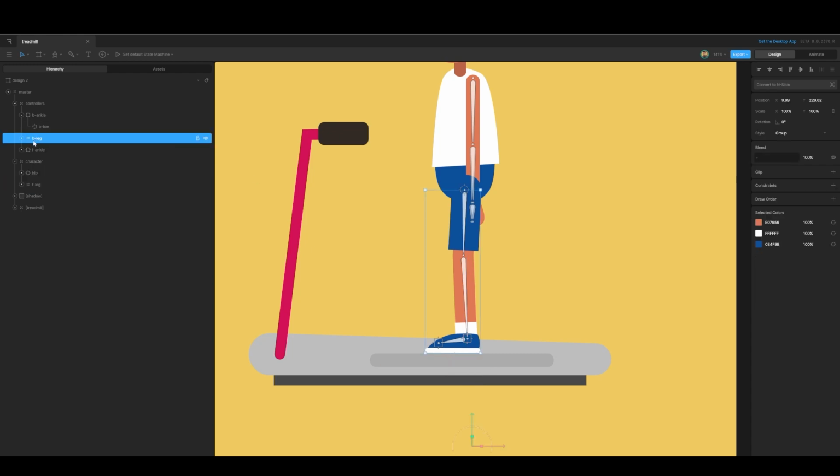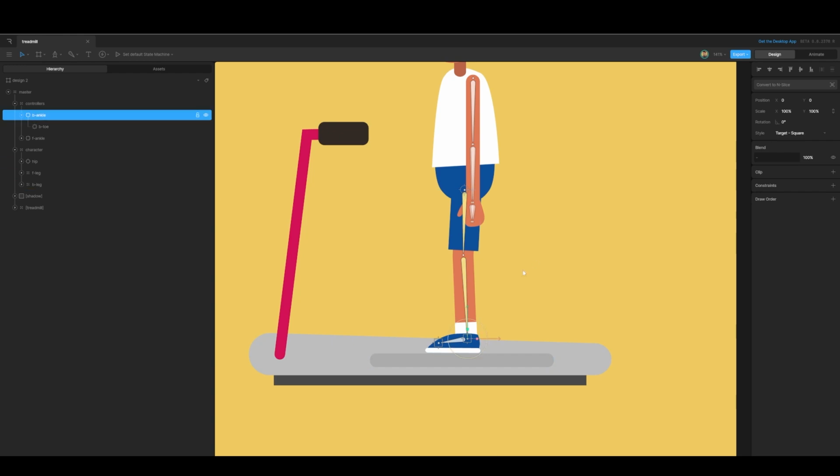Okay, now we need to take this back leg. As you can see, it's in the front here. We just put that behind the front leg here in the character group. And now it should work. Let's see if it works. Perfect, it works. And then the last thing I want to do before we can call this rig done is I just want to make all the layers or all the colors for the back leg just a bit darker, just to add a bit of depth and to create interest and to make the animation pop a bit.